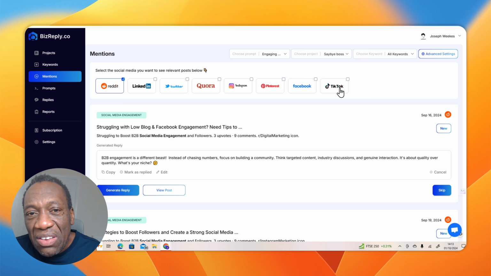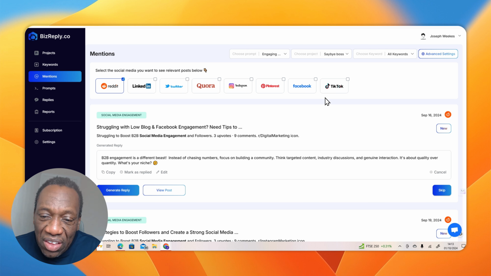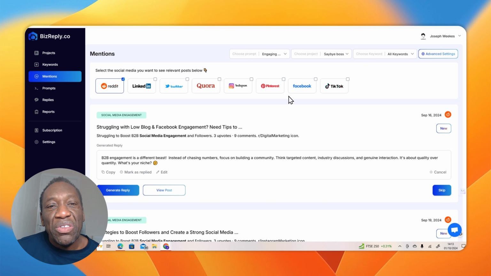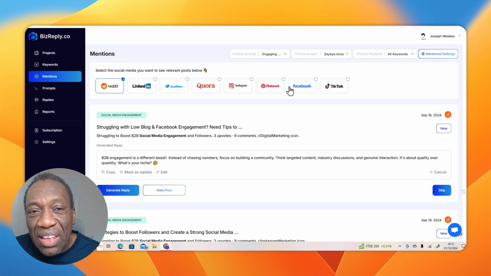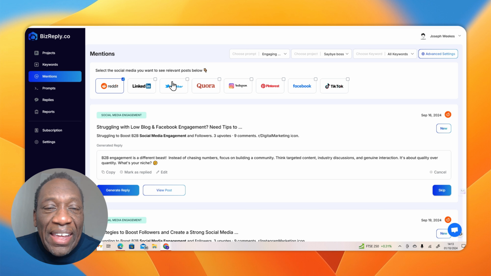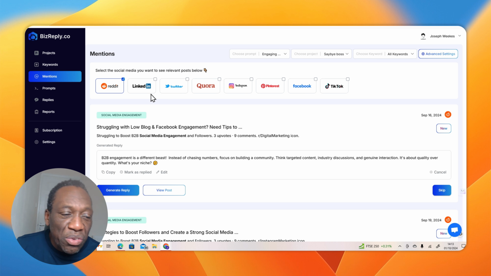Now the thing about different niches is that, as you know, different niches tend to associate more than normal with particular platforms. So I have to say that sometimes when you look at the searches that have been done, you might not always get as relevant a topic from the searches, but that should not deter you. What you should do is just utilize the specific platform that will get you the best kind of response.